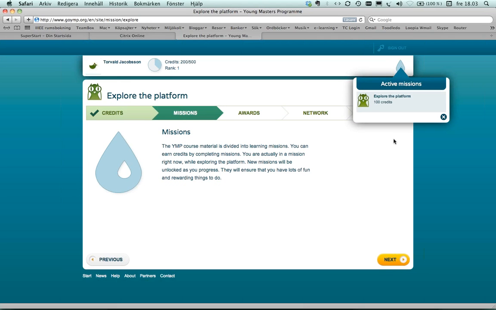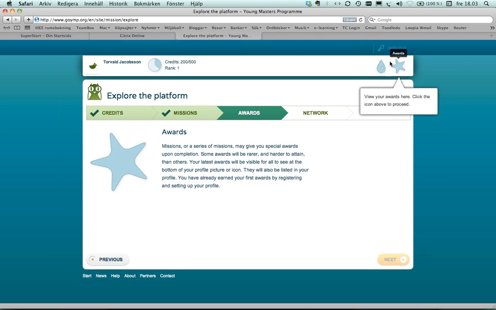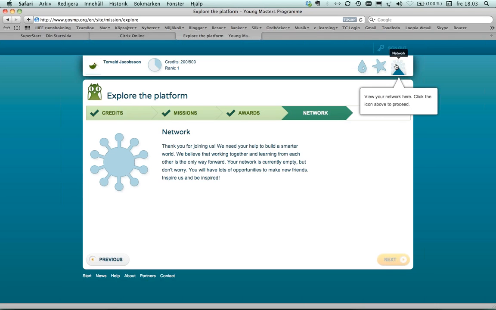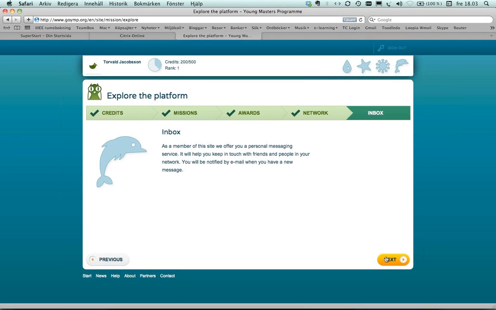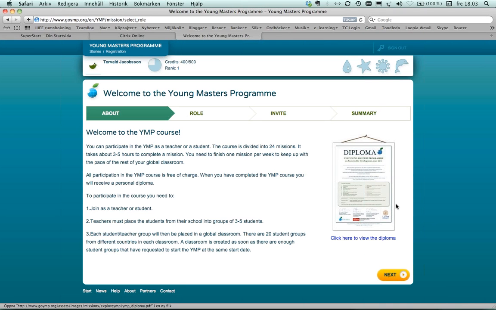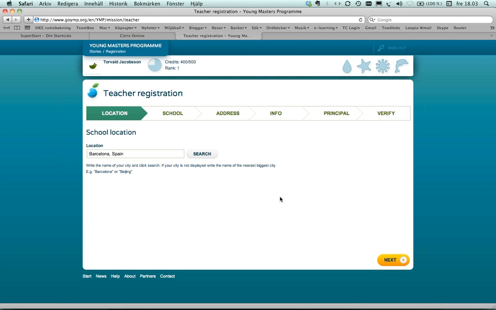Most of the questions you will have as a teacher on the platform, the answers are found here in the teacher tools section, in your teacher tools menu on the website. So here it is very straightforward. You click add student, and then you can just drag and drop the student to one of the free slots in that group as you submit it, and then you have added a student to that group. And you have similar videos for very many things here.